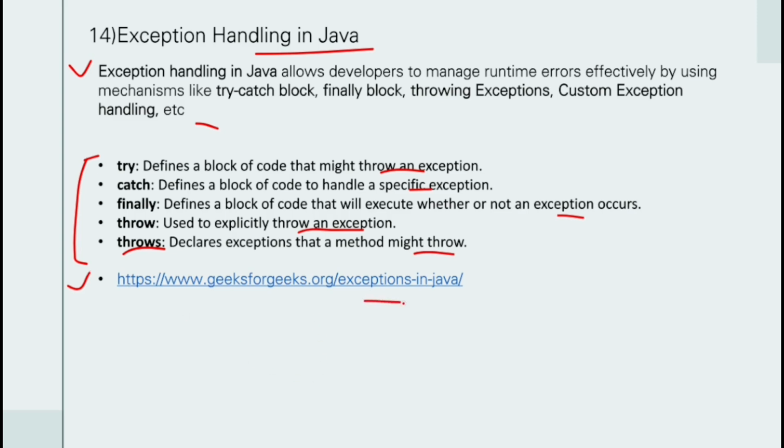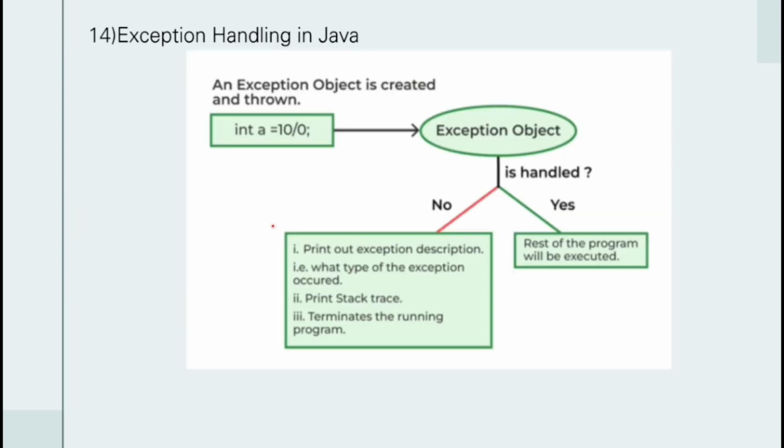Okay, so moving on to our next question. Before that, let's see this picture as well. Here one exception object will be created. Let me know what the exception will be here. Actually, here the exception will be an arithmetic exception, because you are trying to divide an integer type number by 0. It will obviously give you an arithmetic exception.